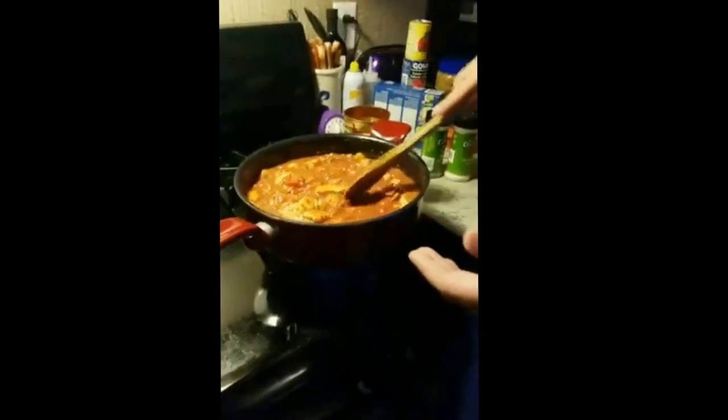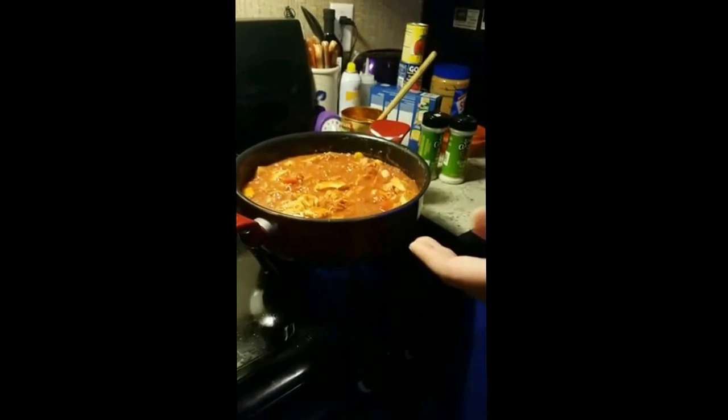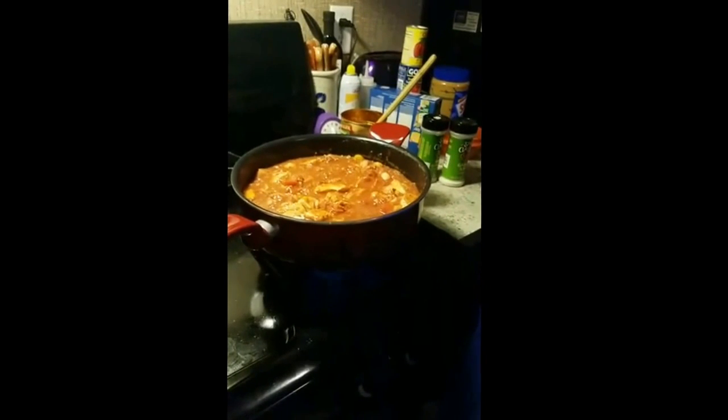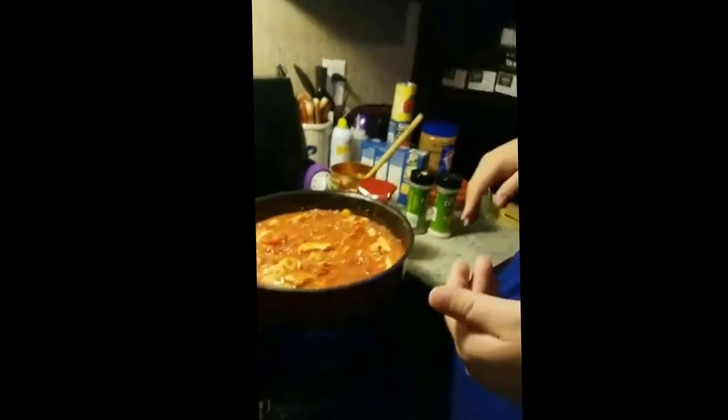Again, I'm going to let this simmer for about 20 minutes or so and come back to it and take a look at it and make sure that it's doing well. And then I'll show you, if it's good at 20 minutes, we'll come back and do the pasta, add the pasta and the cheese into it.